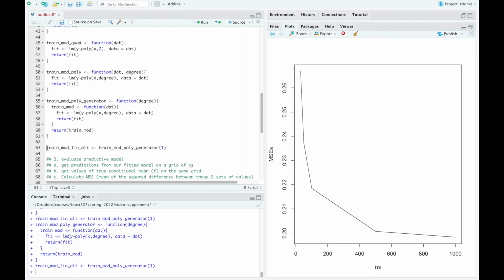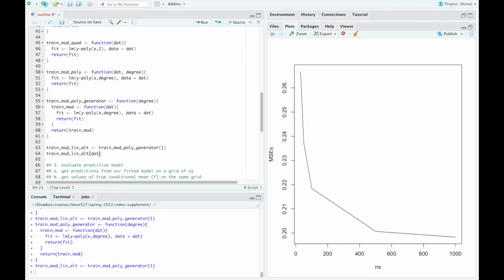What happens is now I have a function train mod lin alt, and that function, what did it take in? It took in this, right? When I execute that function on, say, a data object, let's imagine I had a data object and I type train mod lin alt dat, what would it do?